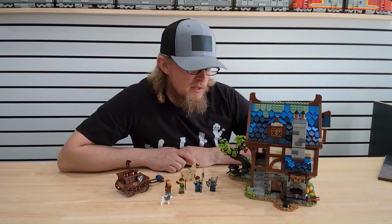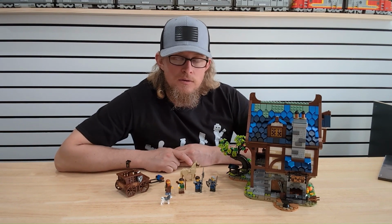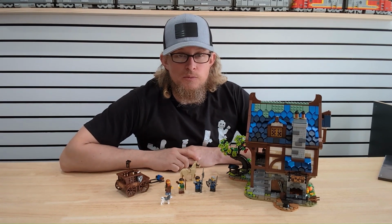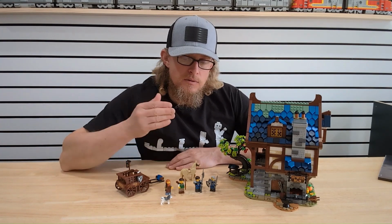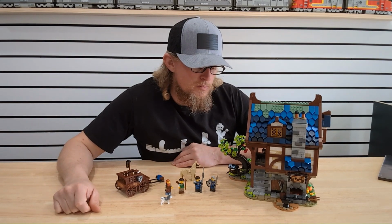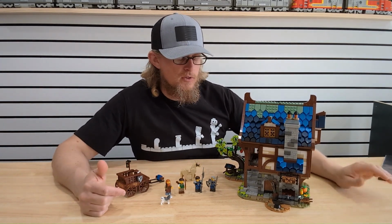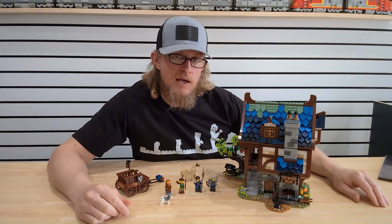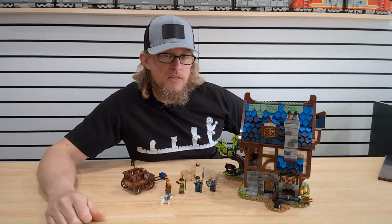So now, granted, I'm comparing that to the other sets I built, which were Star Wars and Friends and some city sets, and those are usually built to a certain price point because of the audience or the market that they're marketing to. I felt this was actually marketed towards people that had castles, right? This was a castle theme or a castle era type set, and I think they did a very good job.